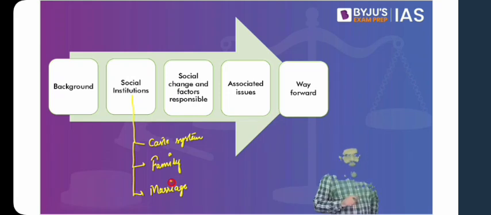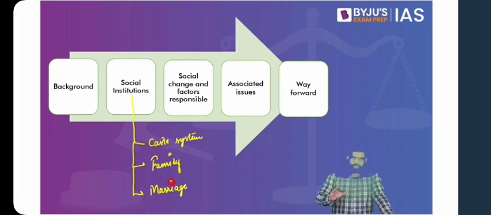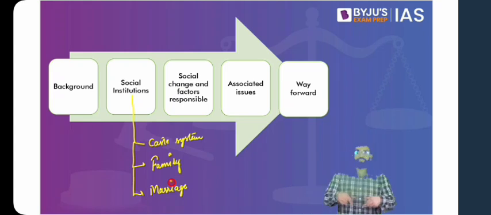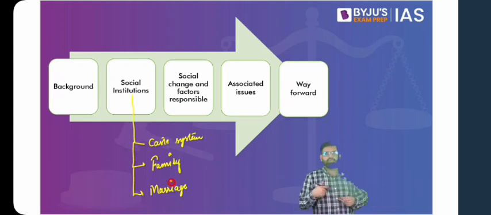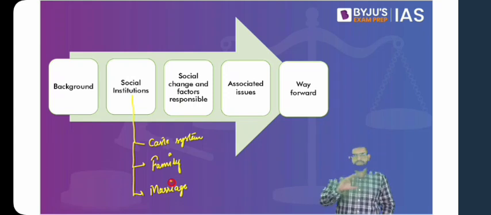Also, we have to understand that traditionally, what has been the role of various sections. For instance, if we talk about family, there are a few functions related to family that have been there. Now, with forces of change, take for instance, the shift of Indian society from joint families to nuclear families, which is a change brought about by industrialization, modernization, and globalization. So the functions of family change as well. Now, with this change, you'll find that any change can be positive or negative for that matter. So when we understand social institutions, we have to look at them in the light of change.